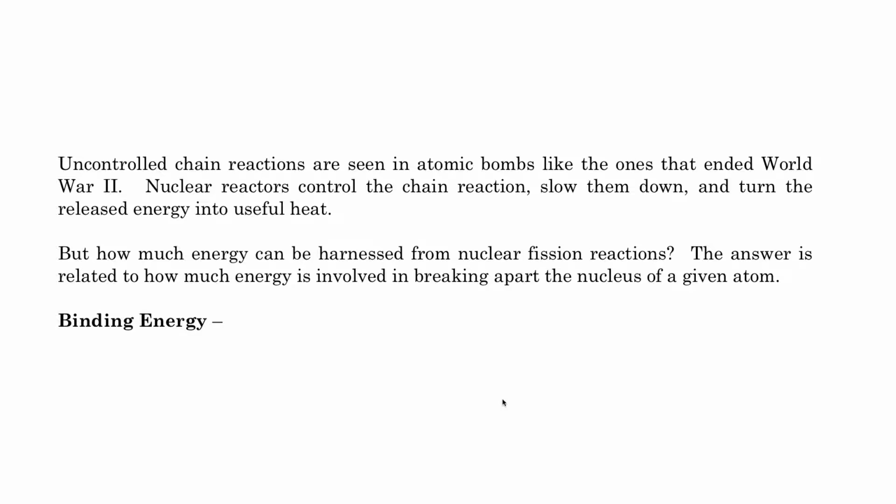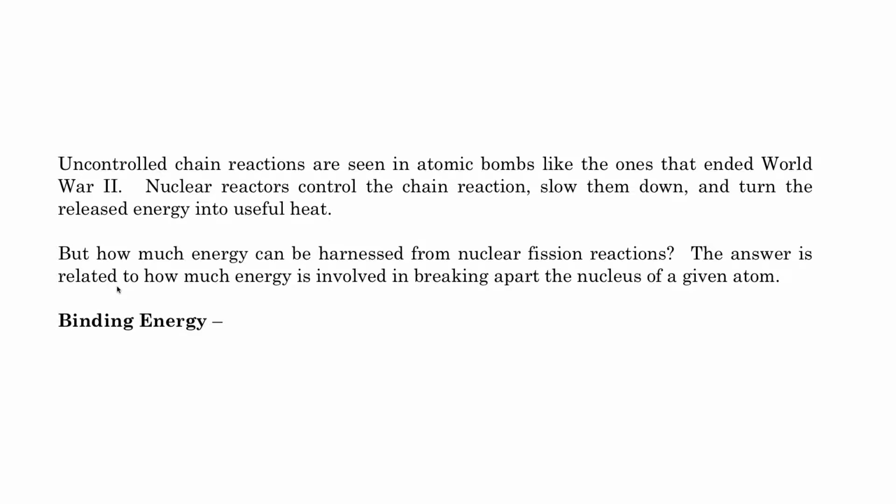So in general, reactors control a chain reaction, but uncontrolled chain reactions happen in atomic bombs, especially the two that we saw very famously that ended World War II. And of course, we've seen other examples of these things all the time in movies and on the news. They really show you just how much energy can be released in one of these uncontrolled chain reactions.